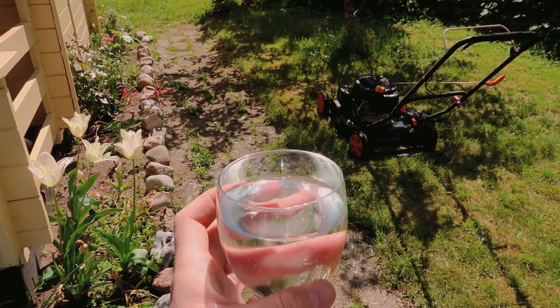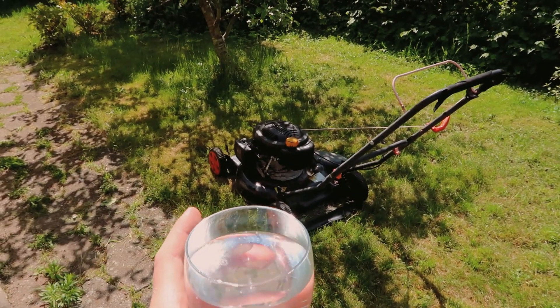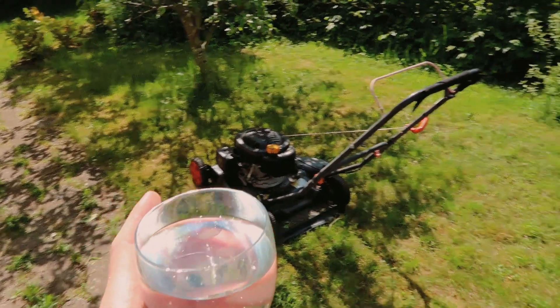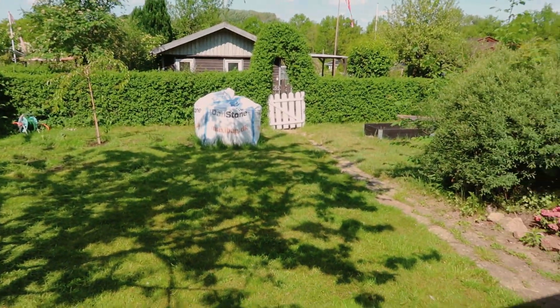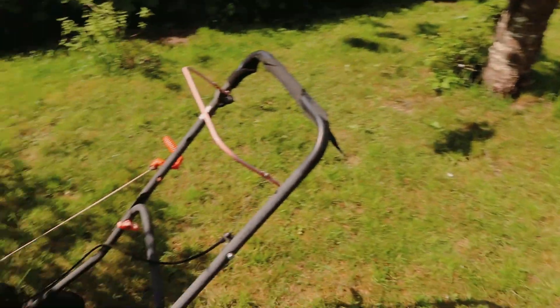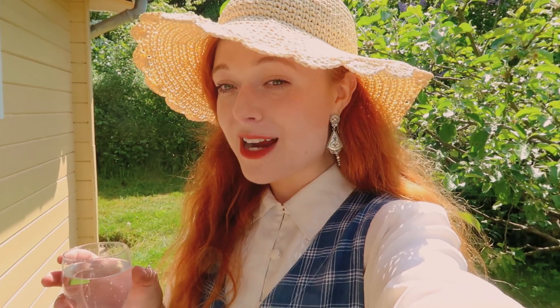You should just have seen me - I've been stress-cutting the grass. My machine hasn't been working for some time. I managed to turn it on but it kept sounding like it was going to turn off, so I just ran around the garden trying to trim as much as possible. I managed to do the whole front yard, and then when I made it here it turned off. I'm giving the machine some time to think and hopefully I can cut the rest of the grass later today. I was running around in the weirdest pattern - it was just stress cutting.